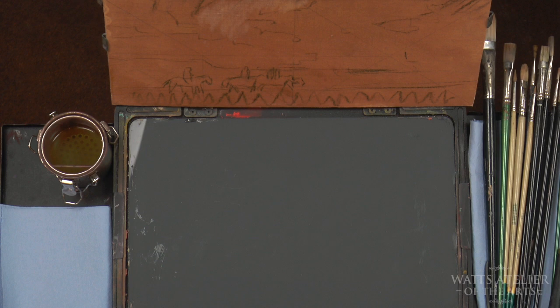You have to ask yourself, what does this actually look like? It's kind of important when you're studying somebody to get inside their process and their head — to pick the things that make the choices they make in order to understand what they do. He picked a specific palette and had a certain way he laid things in. It doesn't mean I'm going to do that in my own work all the time, unless it's something I find really useful. The intention is not to be a copy of them — it's to add something to your weakness, take one of their strengths and build your weakness with it.